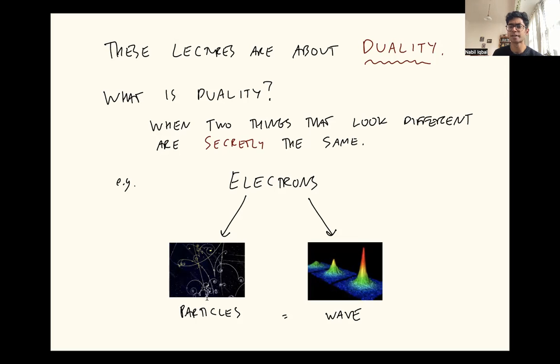They make little tracks. But later on in life, when we study more about electrons, we learn that actually you can also think about electrons as being waves. This is important when quantum mechanics is involved. When you have quantum mechanics, then electrons aren't really particles anymore. Instead, they sort of satisfy a wave equation called Schrodinger's equation. So if you ask, what is an electron? Is it a particle or is it a wave? The answer is a little bit confusing. The truth is, it can really be both. It really depends which question you're asking, and that determines which description, if it's in terms of particles or in terms of waves, is more important.